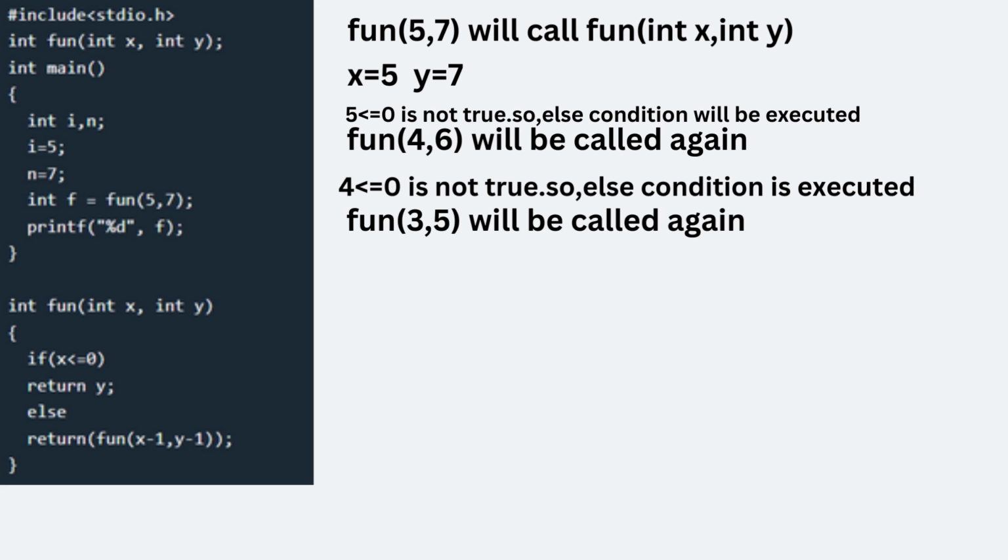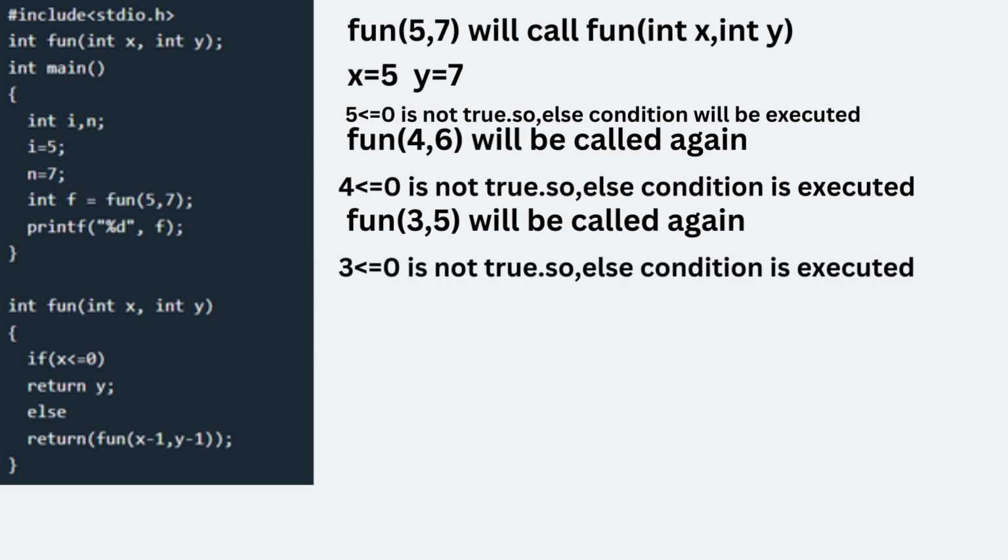Similarly, function of 3 comma 5, 3 less than or equals to 0 is not true, right? So else block will be executed. Here it returns function of 3 minus 1 comma 5 minus 1. Function of 2 comma 4 will be returned and called again.